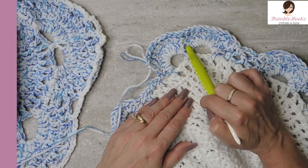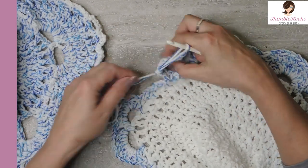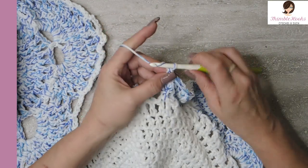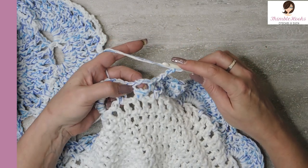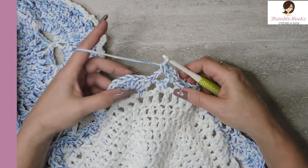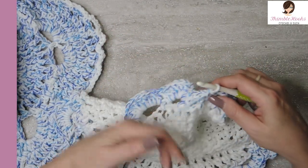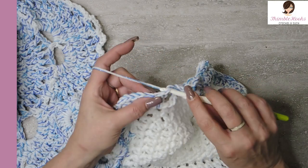So there's a set of 10. Instead of 10, so we had 20 double crochets in a row. Now we're going to jump straight to our chain 3 space and single crochet. Chain 3 one time only, and jump to the next chain 3 space and single crochet. And now we're back to another point. Double crochets in everything. You want 20. And that's the sequence all the way around for round 3 of our 4 round repeat for our virus.